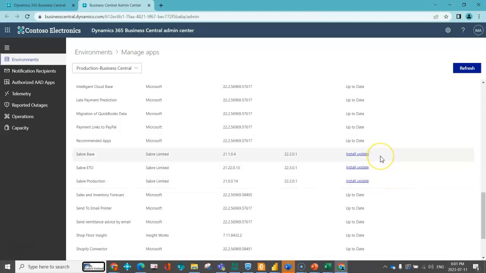If you see action required, what that means is that you need to update another application before you'll have that app available to be updated as well. So it has a prerequisite, or it has something that you need to be updating before. This is only going to look at anything that's been downloaded from AppSource. So if you have tenant extensions, you won't see them here.